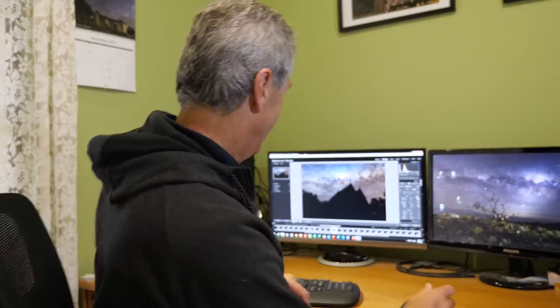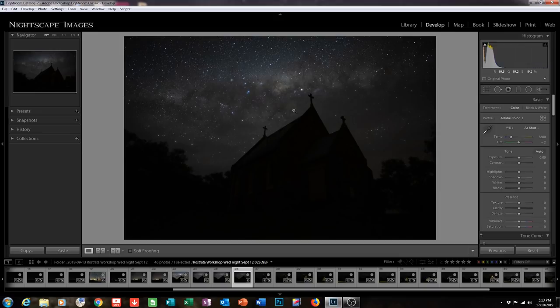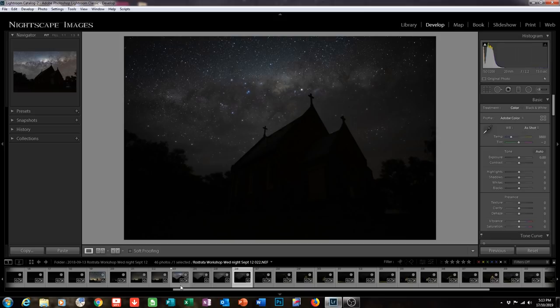Back in the studio, I'm going to show you exactly how I edited this image and got the final result. As usual we begin in Lightroom with a single background image shot in the field — the 20mm f1.8 lens set to f2.2, 15-second shutter speed at ISO 5000, shot with a Nikon D750. I shot about four images but the problem was there was a fair bit of cloud cover. I decided not to stack them all together because the fast-moving cloud plays havoc with the stacking process in Sequator.